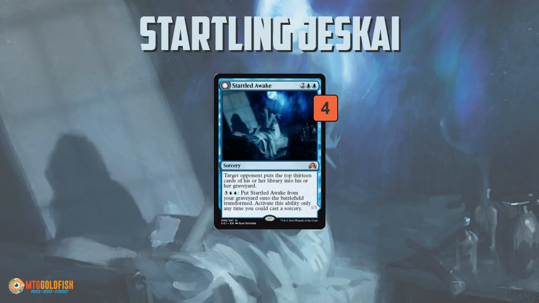So, I decided instead that what we needed to do was focus on the mill 13 part of Startled Awake. So, considering that you play a 60-card Constructed deck and you draw an opening hand of 7, we need to resolve 4 copies of Startled Awake to win the game. Unfortunately, you can't really just count on drawing all 4 Startled Awakes. That's leaving way too much to chance. So what we had to do is figure out a way to cast the same copy of Startled Awake multiple times.